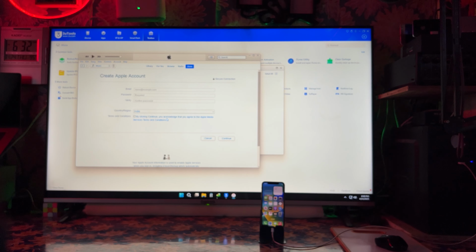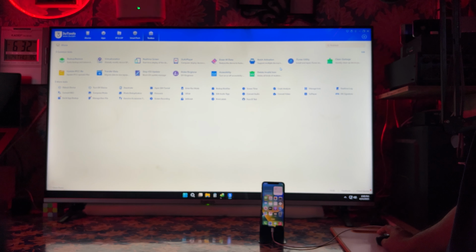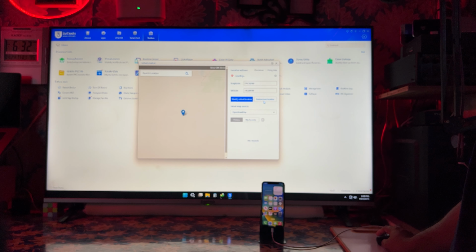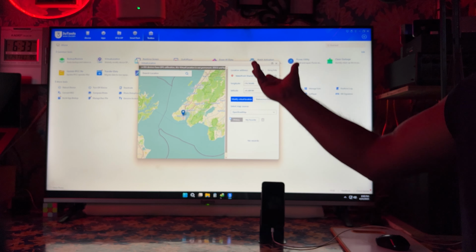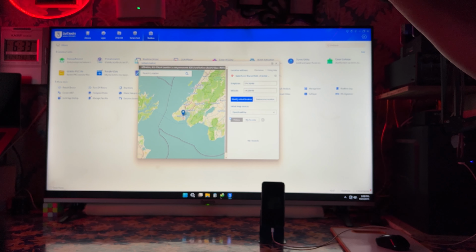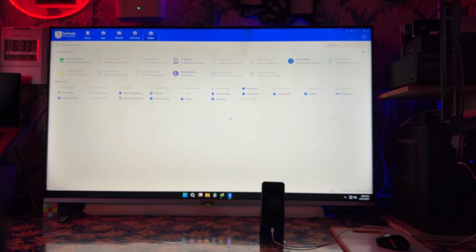Let's insert the SIM card. If the SIM card is not actually functioning, then yes, this thing also I would like to mention to you. How? Just we will come to the virtual location option, and of course we have to go to the true genuine location. So hit this once. Yes, this device will be rebooted, and of course it will store all the genuine location of your local area on this device. So this is all about it, guys.